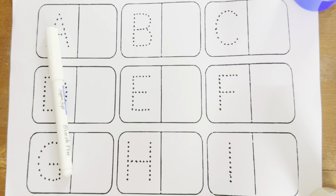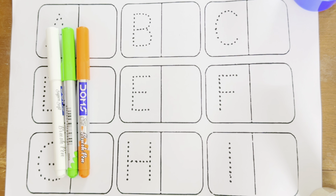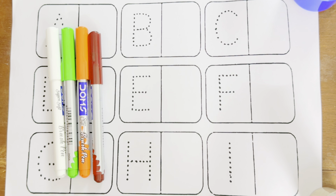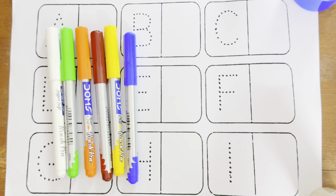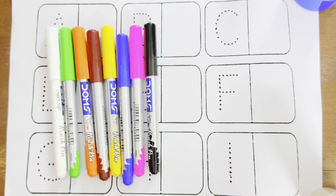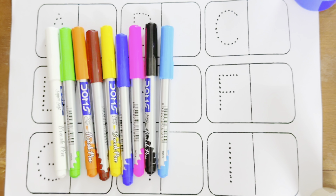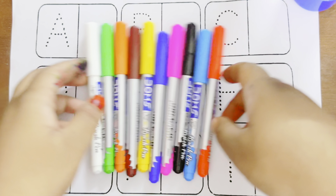White collar. Light green collar. Orange collar. Brown collar. Yellow collar. Blue collar. Purple collar. Black collar. Sky blue collar. Red collar.